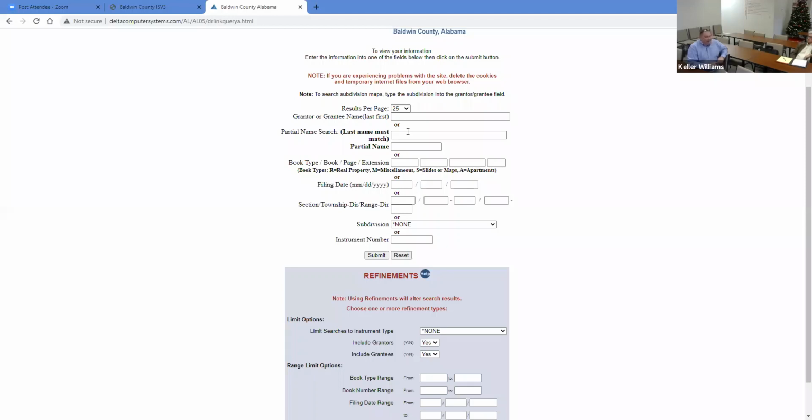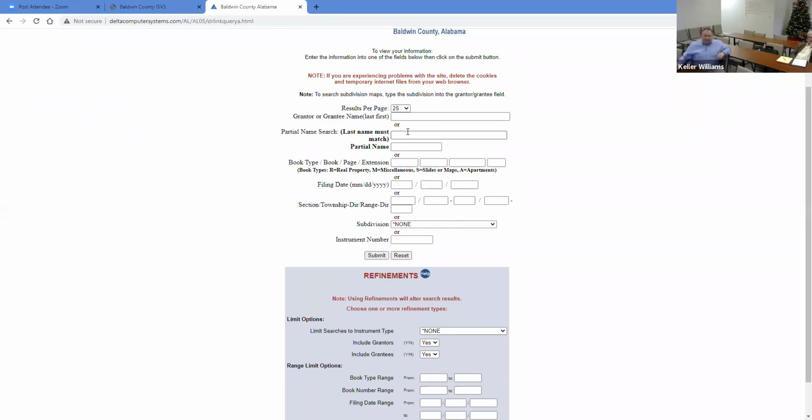It happens. I won't go through examples in detail, but maybe one person has interest, but there are 3 others that do. You have to know everybody that has interest in that house and make sure they all sign a listing agreement. Don't get yourself in a situation where you list it, you get a contract, and then you find out later, oh no, I need 3 other people's signatures on this.